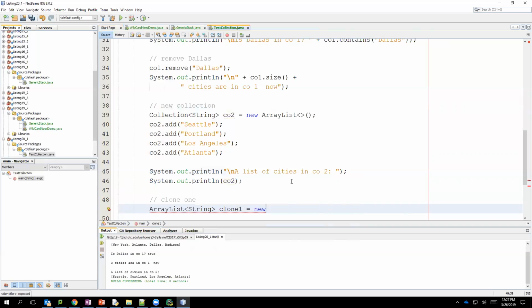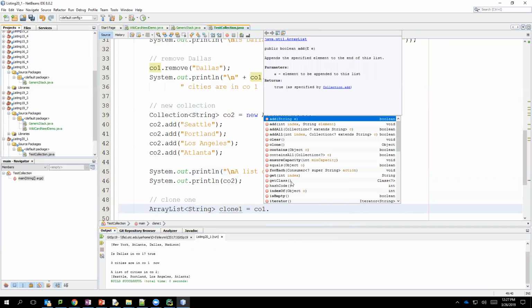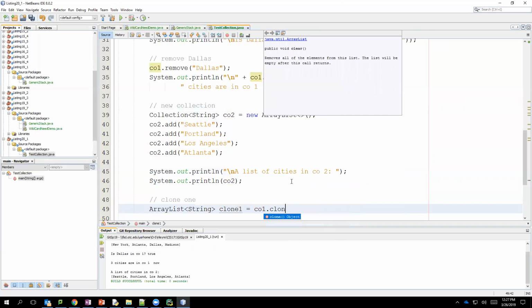Now, I can't just say new, though, because I don't really want to make a new ArrayList. What I want to do is clone an existing ArrayList. So I want to tell it which ArrayList I want to clone. CO1. We want to do a clone command.